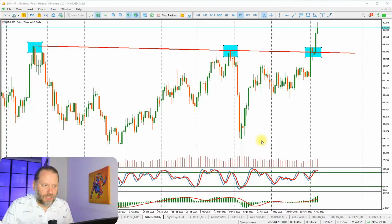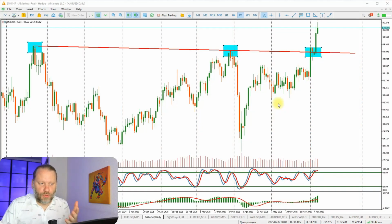And let's take another look at the chart. Do you think it's difficult to identify such a resistance line based on the highs of silver? Actually, I think you will answer that it is not difficult. However, of course, there are nuances: how to build the right resistance line, how to determine the right maximum or minimum. I talk about this in my professional course, but even using the knowledge that I am showing you now, you can find such reversal points on your own.